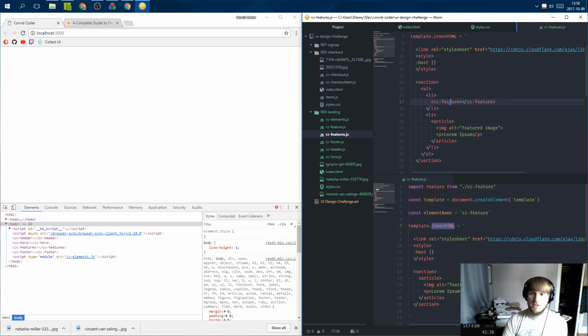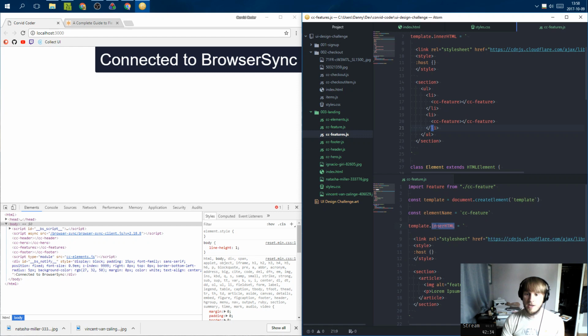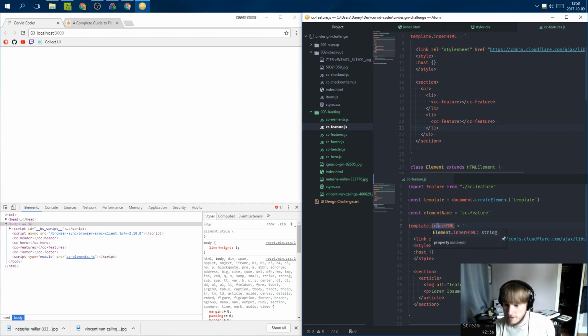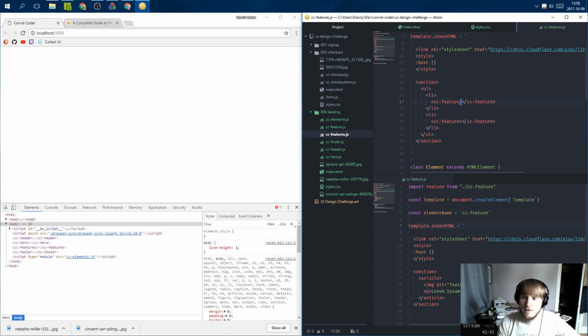Let's copy this one more time. And then we have a feature. So we're going to do this twice, one for each image and for text. We need to figure that out. Probably use slots. I don't really want to use slots. For some reason, I just don't quite like them yet.